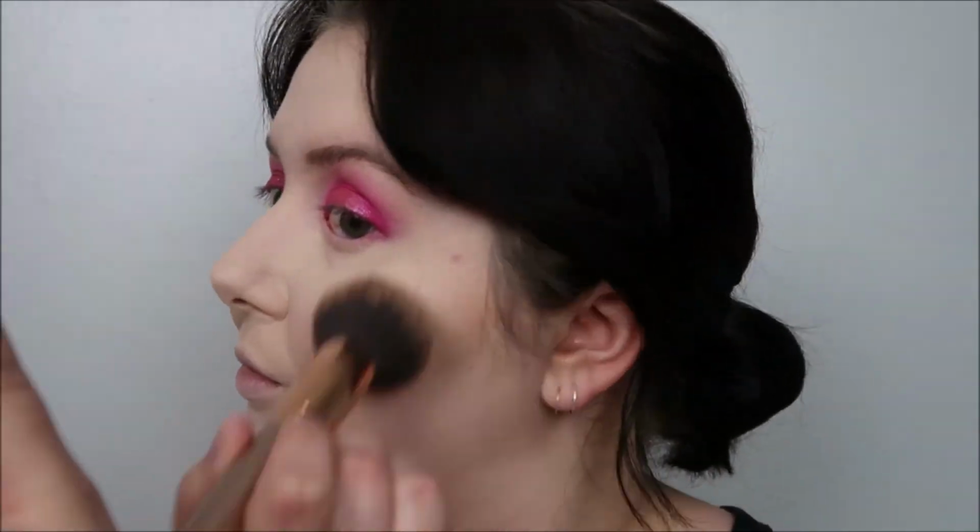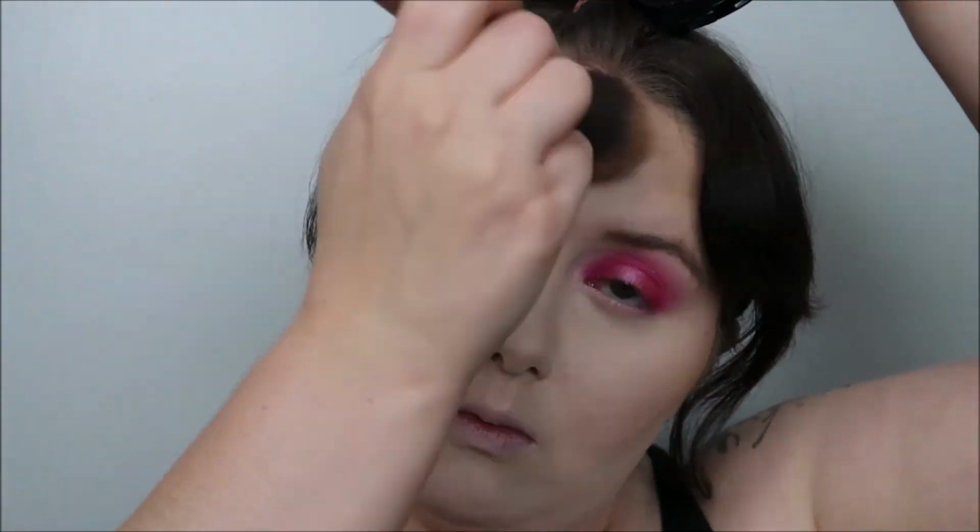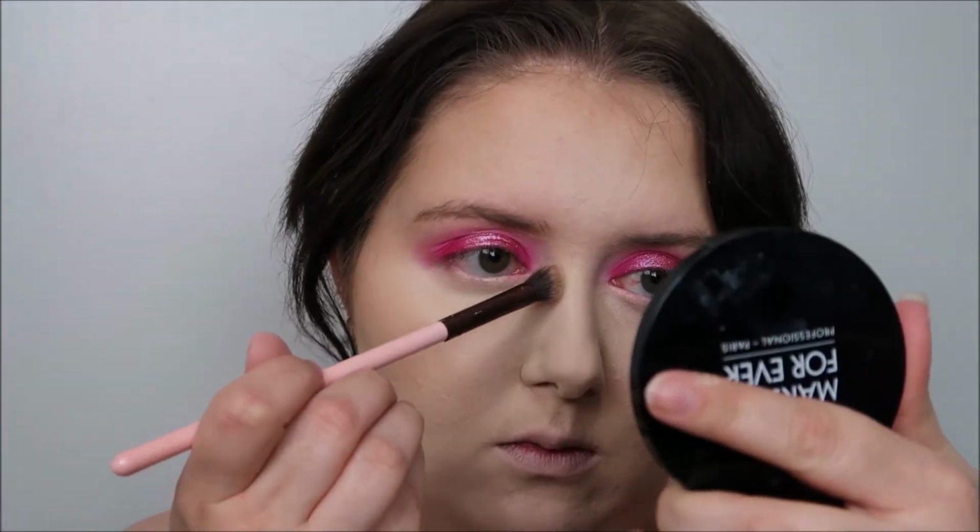Once we have our face all set down, I'm going to bring some color and definition back with the Essence Sun Club Matte Bronzer. And this is the lighter shade 1. And I am just taking that in the typical places, right underneath my cheekbones. And then now that my bangs are mostly out of the way, I am taking it across my forehead and my temples again. And then I do take it on a little smaller brush on the sides of my nose.